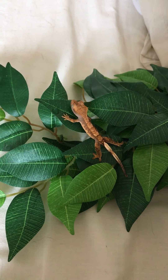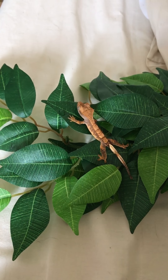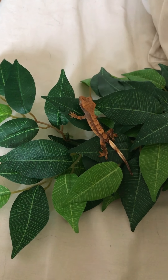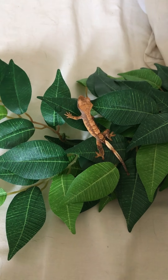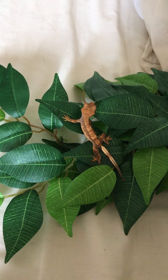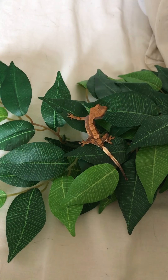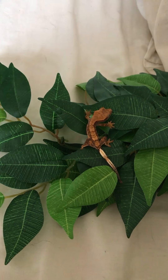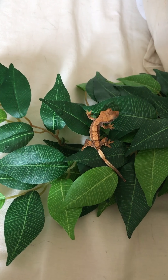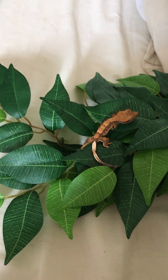This guy is really really small and most people recommend storage tubs with a bit of height rather than length, because they are an arboreal gecko, which basically means they prefer being up high rather than on the ground. The tub idea is a really good idea and I'd probably recommend it, but if you do have the time to keep an eye on them and make sure they're finding their food, you can put them in an upright vivarium. The safer option is to put them in a tub to start with.